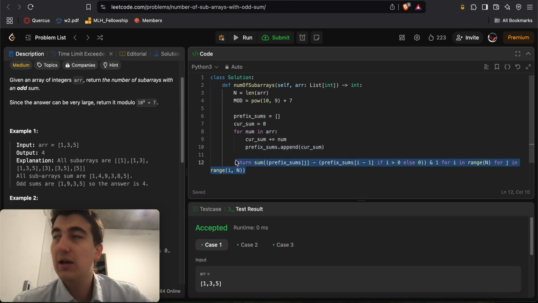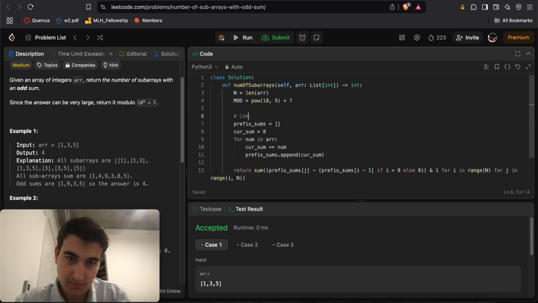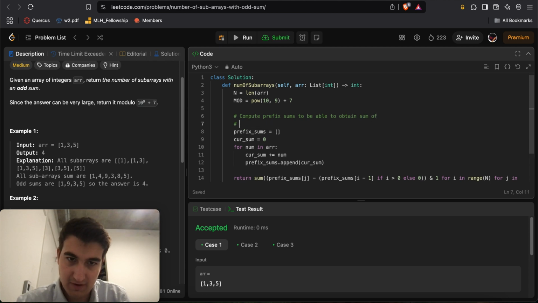We can essentially get the sum of any subarray in O of one time using prefix sums, right? Compute prefix sums, be able to obtain the sum of any subarray in O of one time.